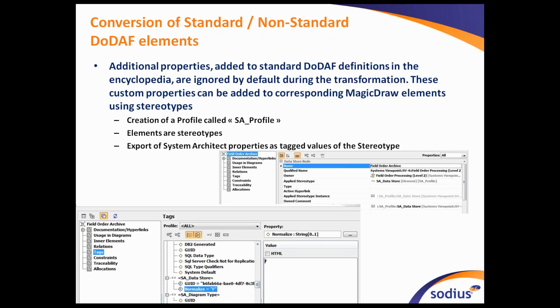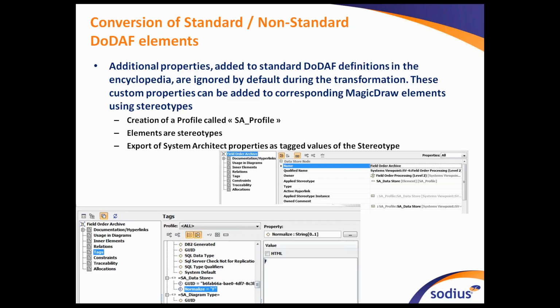Also, we've developed our transformation in order to take into account some additional properties. When you have additional properties added to the standard DODAF definition in the encyclopedia, they were ignored by default during the transformation. So we've done some transformation to be able to take these elements into account.